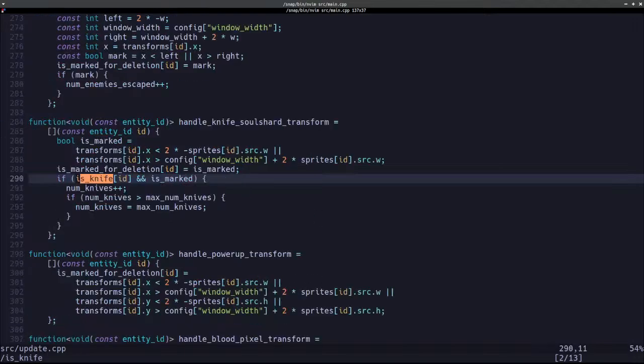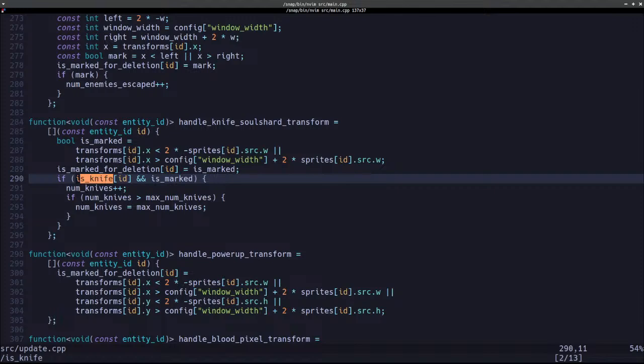Whenever we access isKnife with an ID that has not been assigned to the map yet, this will result in the map assigning a default value to that location.